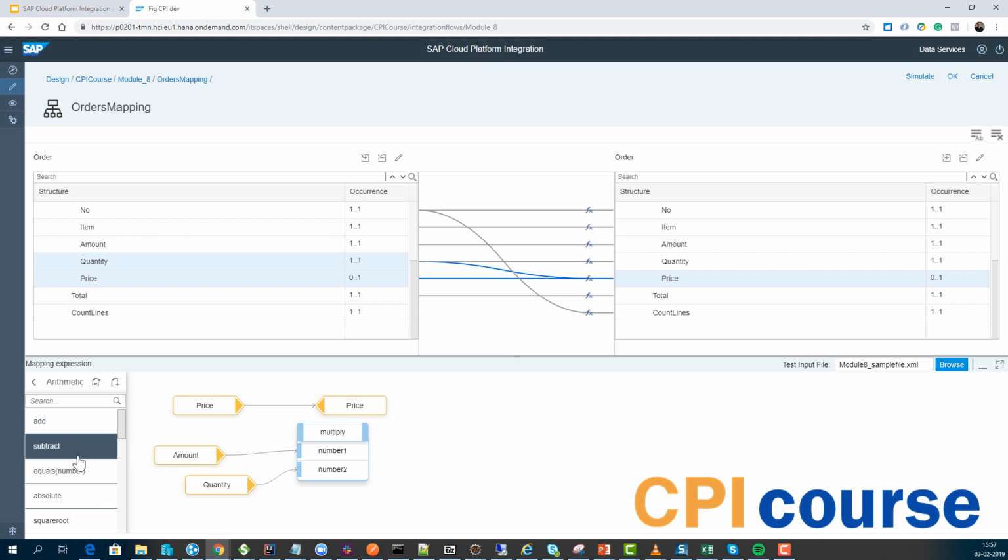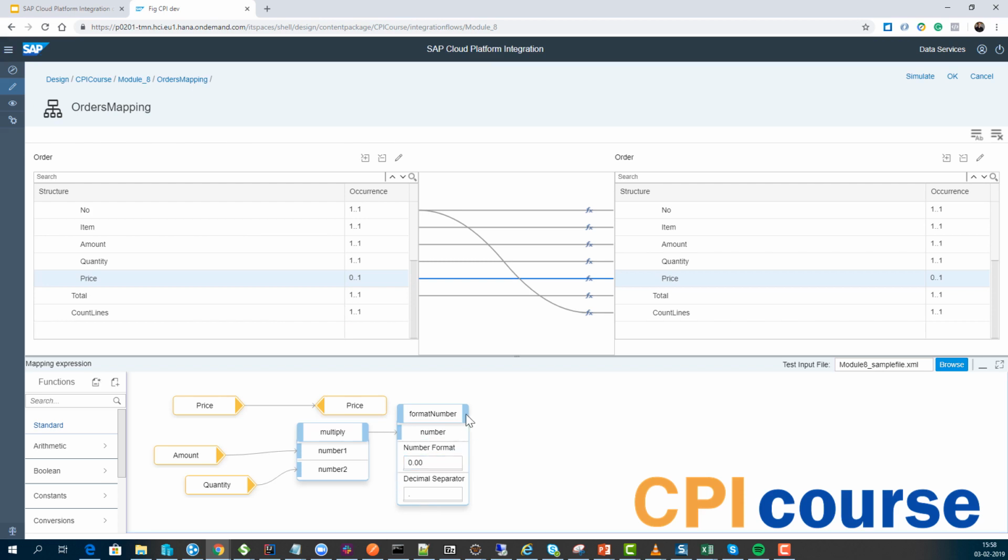And under the arithmetic we also have one that is called format number, which is pretty important, otherwise you may end up with some strange values into it. So here we'll just say that it should be in a format that looks like this. We have decimal as comma, as period. So let's see how this would work out.